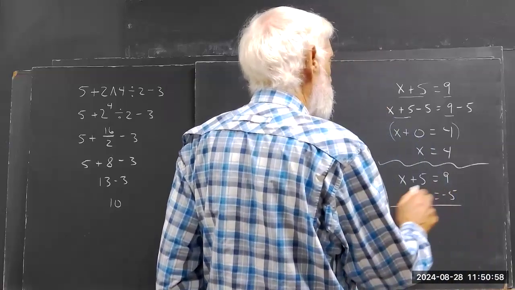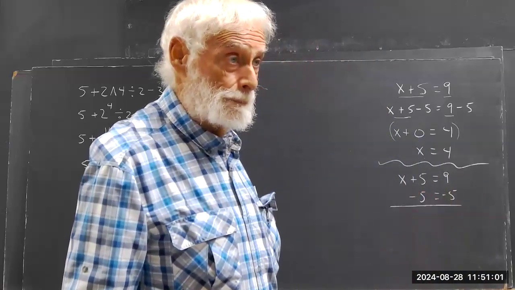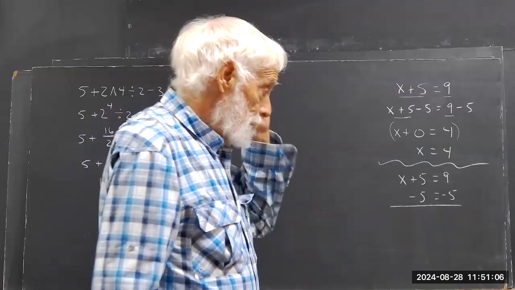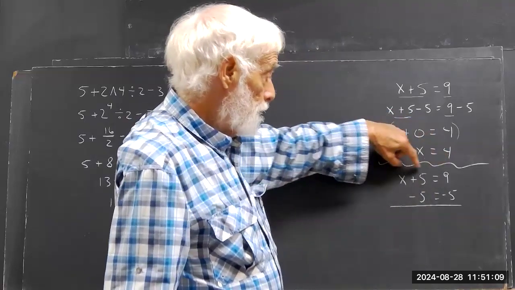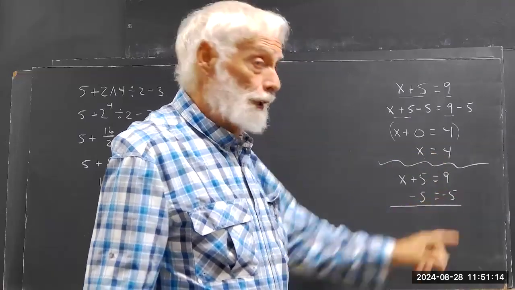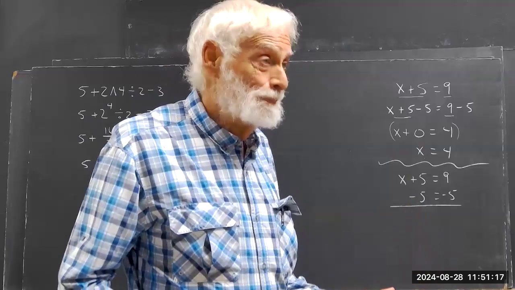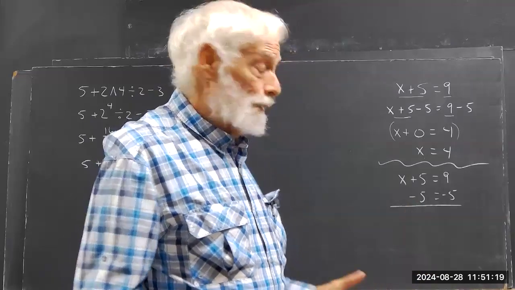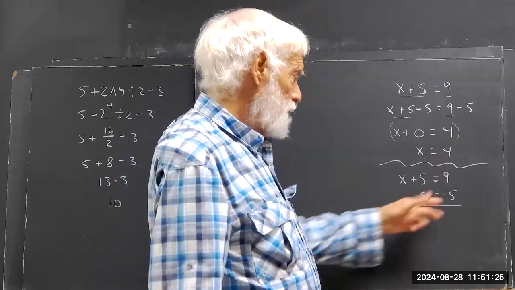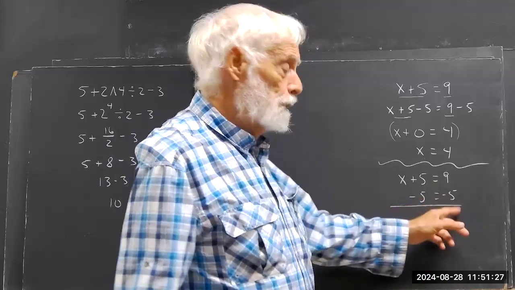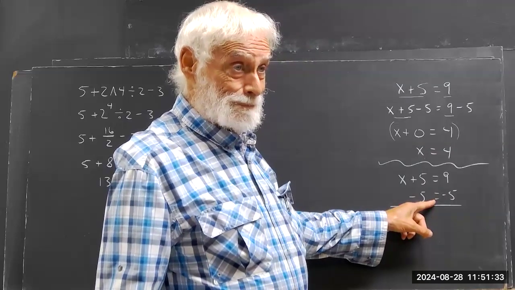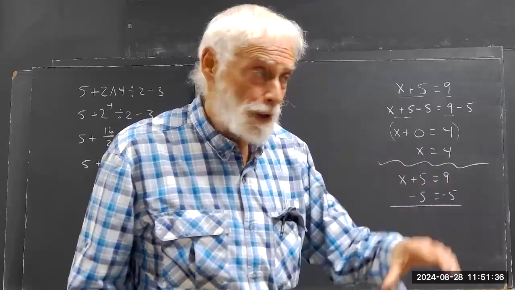Now, if you're going to put a couple of -5s under here, I want the equal sign. Because what you're doing is you have one equation here and another equation here. Now, -5 equals -5 is absolutely true. Okay? I think I had a couple of people want to write -5 equals 9 minus 5. No, -5 doesn't equal 9 minus 5. -5 equals -5. Okay? So don't write a false equation. Don't feel bad if you did, but you understand what I'm saying.